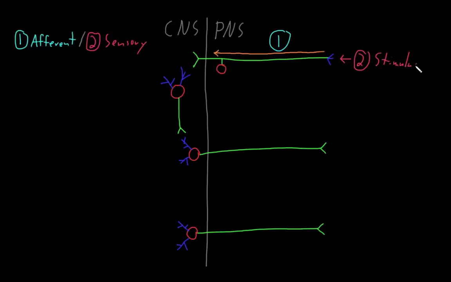A stimulus is anything that can be sensed in the internal or external environment, which is to say anything inside the body or anything outside the body. These neurons are carrying information away from the central nervous system out into the periphery. So instead of calling them afferent neurons, we call them efferent neurons.